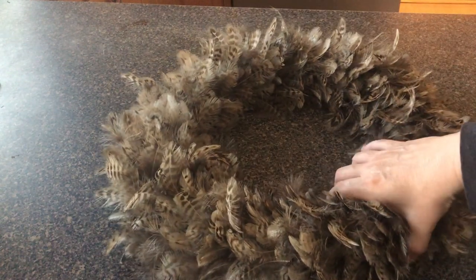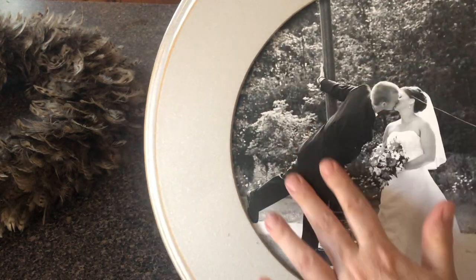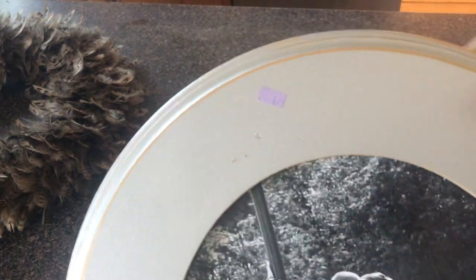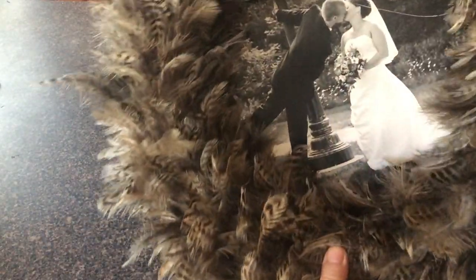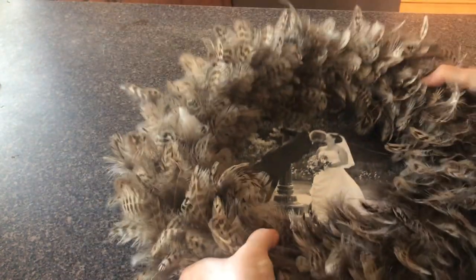And I thought, oh my gosh, I wish I could find a round frame that could go behind this. I walked down the frame aisle and lo and behold, look at it. I think this might be a stock photo, or somebody got a divorce, I don't know. But this was $6.99. We're gonna put an image in here and then glue this wreath on top, and I think it's gonna look awesome. So let's go ahead and get started here.